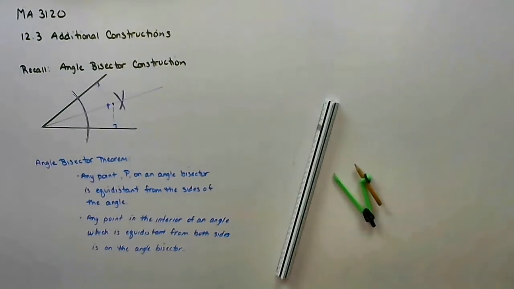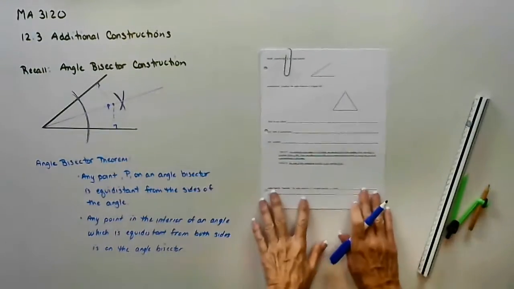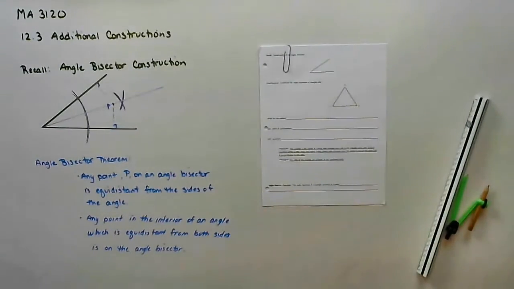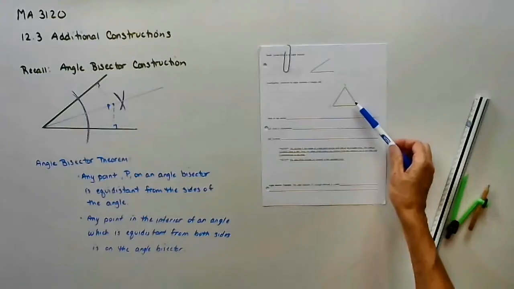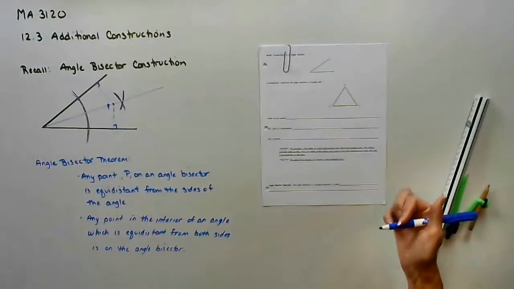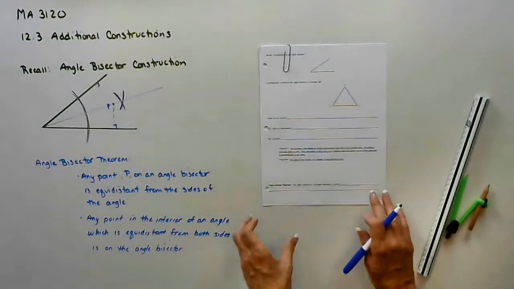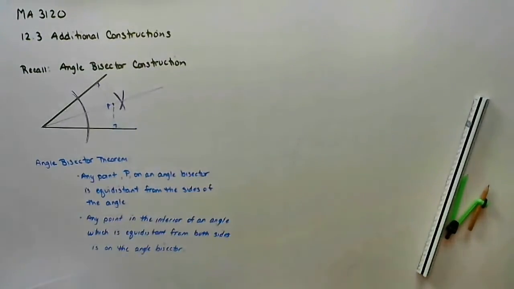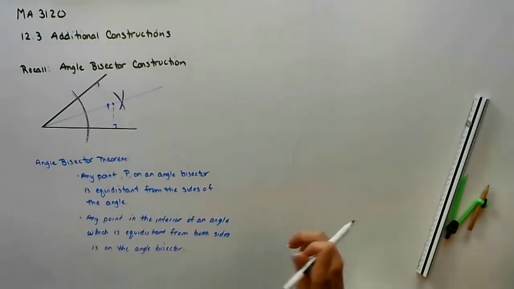So what we want to practice is, given the triangle that I gave you, if you have the template, if not, we'll draw a triangle, we want to bisect all three angles and take a look at what happens when you bisect all three angles. All right, so let's do that. Let's do a construction. And let us construct the angle bisectors of a triangle.